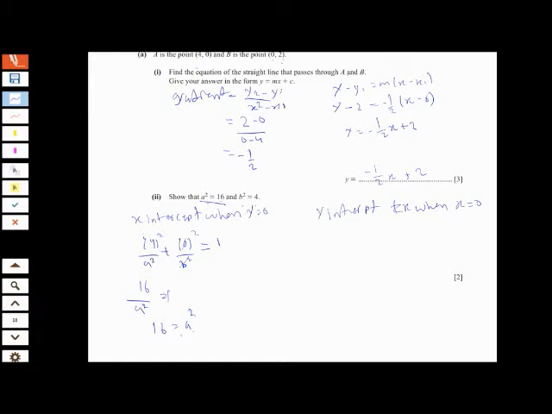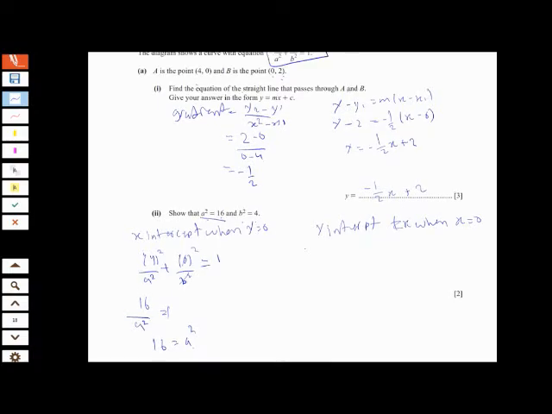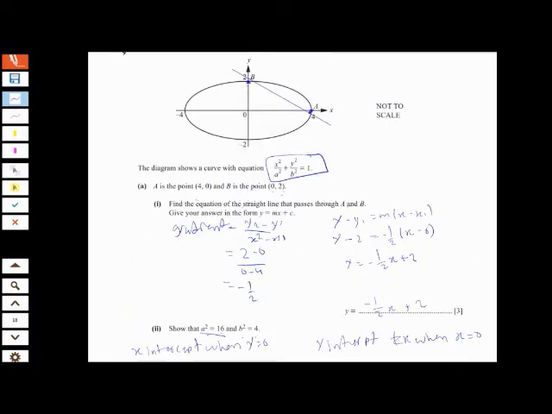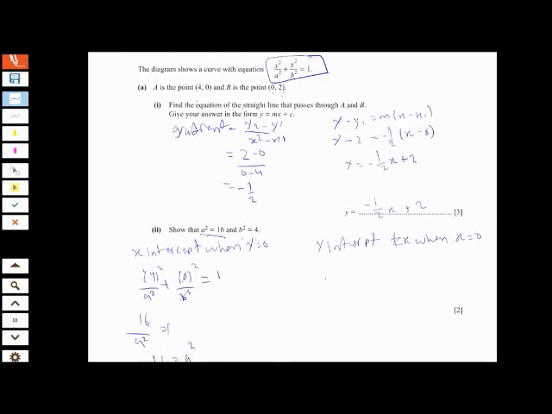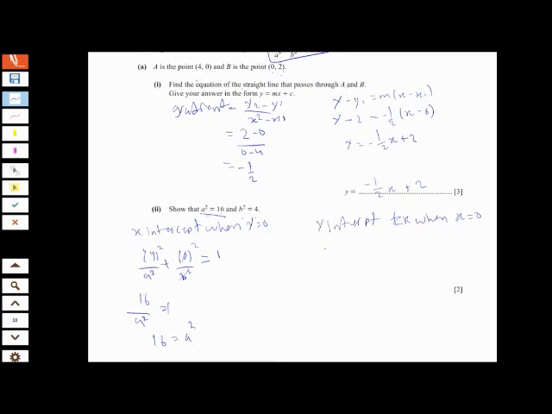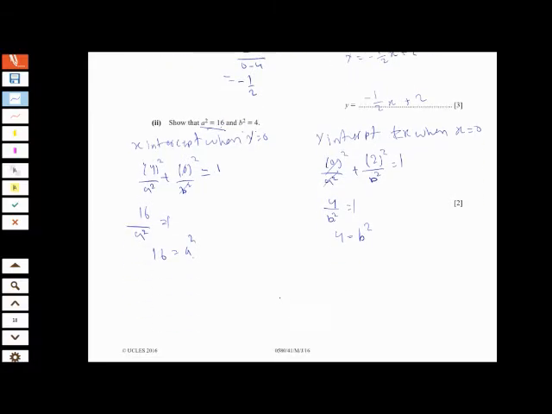Now moving to the y-intercept, when x equals 0. You do the same thing, but when y is 2 here. So I substitute the point in the equation, x equals 0: 0 square over a square plus 2 square over b square equals 1. And as I said, 0 divided by anything is 0, so this is gone. 2 square is 4, so 4 over b square equals 1. And so you multiply both sides by b square and you get 4 equals b square. And that's exactly what they want us to show. So you write shown right here.